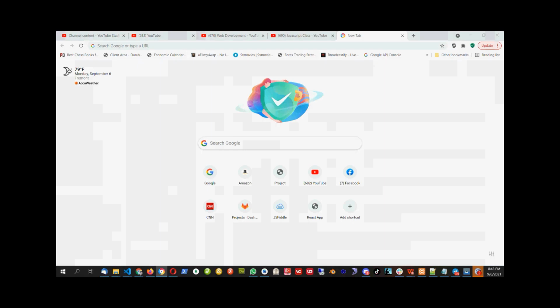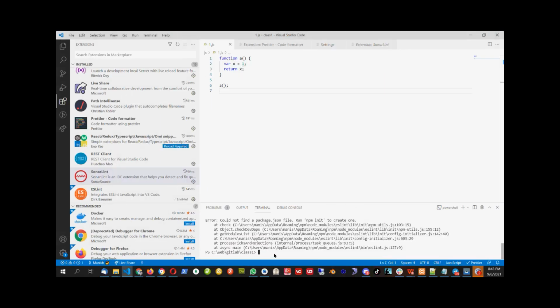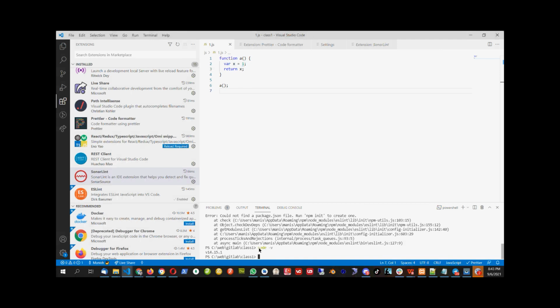Before installing any software, you have to check whether it is there or not. So just do node -v in your computer, and if it works, do npm -v. Let me know the version of both if they are there. If they are not there, then we'll do one step. Let me know who already has node and npm. Just run these two commands and let me know if they are there or not.